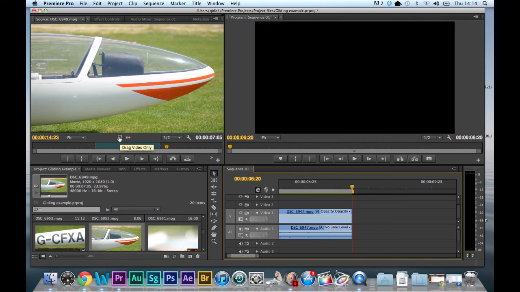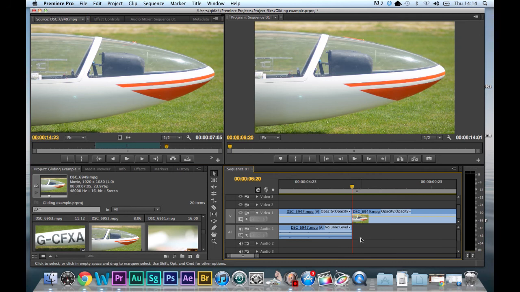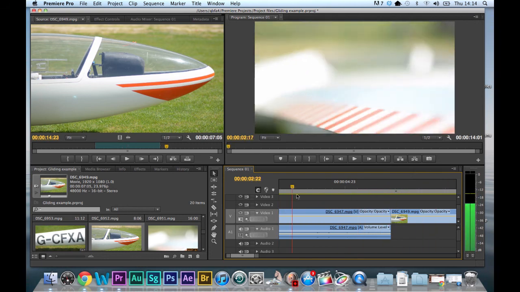So if we don't want to bring the audio down, there's a couple of different options we can do here. You can either drag video only, or if you want to do it the other way around, you can drag audio only. So in this instance, rather than taking the audio down, we'll drag just the video only. So I'm going to click here and bring it down, and you'll see that it just comes down as a video file with no accompanying audio file. Okay, so but now we've got a little bit of an inconsistency because we've got a video file with no audio, and we've got a video file with audio here.